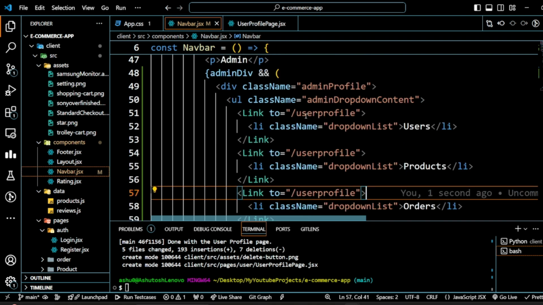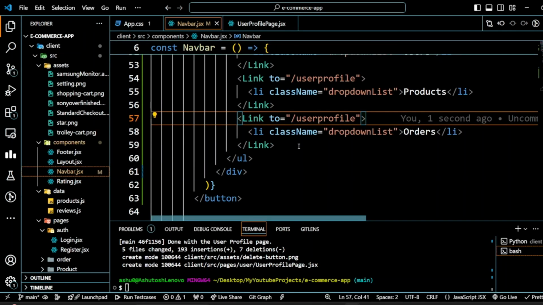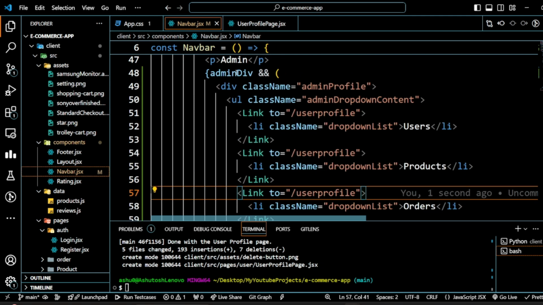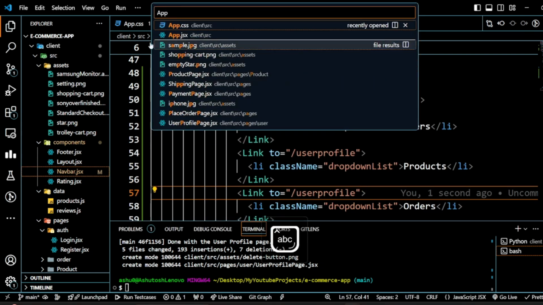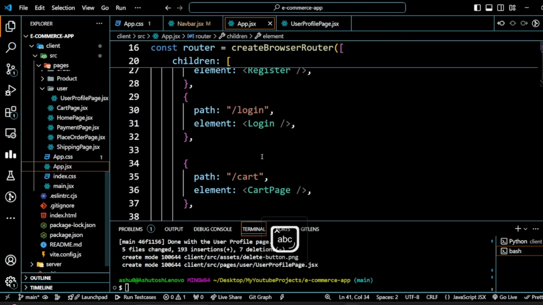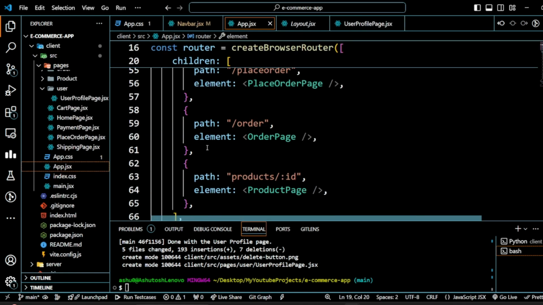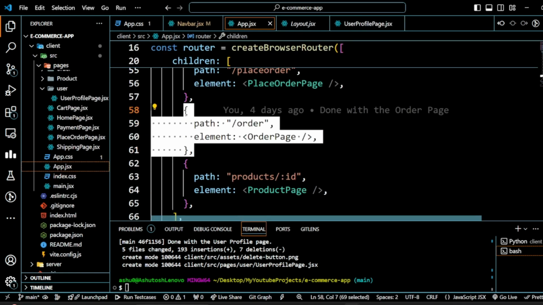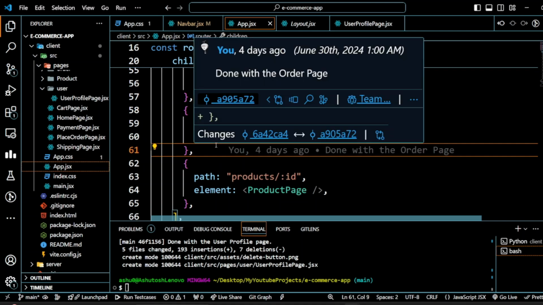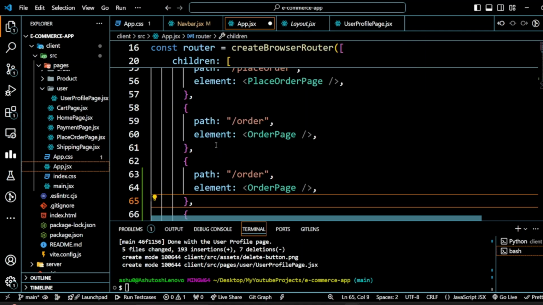We don't need to visit the user profile every time, so we will build this URL for admin only. What we can do is go to App.jsx and just create one variable. Here itself, let's do that. Three more URLs we need. 1, 2, 3.